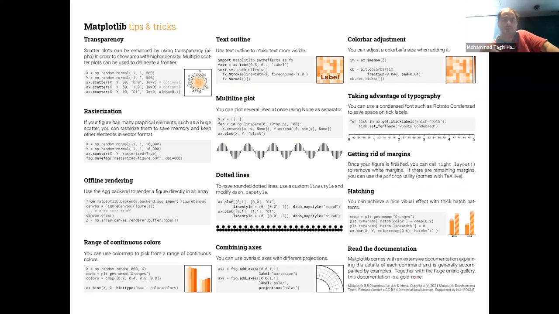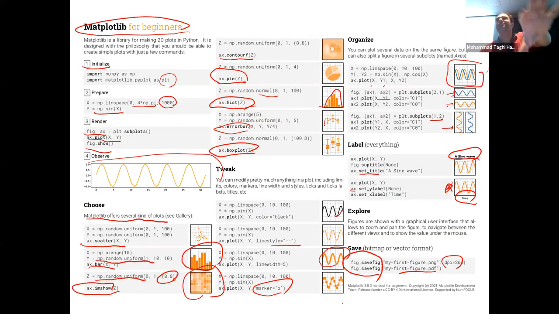There are many more things, such as making it transparent, offline rendering, different colors, different texts, and multi-line text. If you want to do these nice things, you can do a lot with more advanced Matplotlib. These two or three things are very good cheat sheets. You can see the things you can do, and then check the format you ask ChatGPT to give you. But be careful: the version you get may not work with the current version. You always need to try it once and save it for yourself, so that later you can use it.